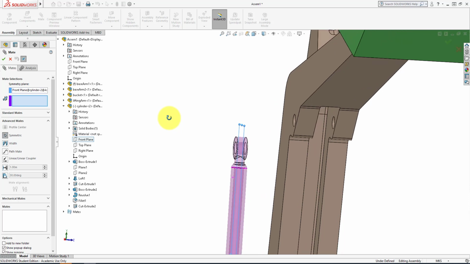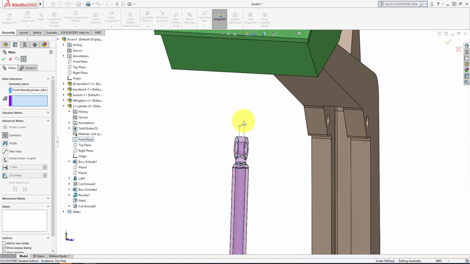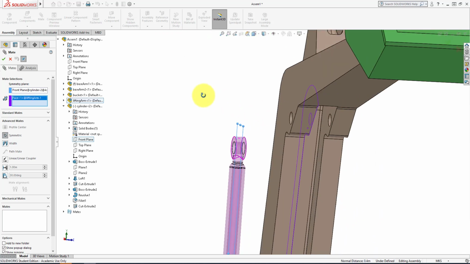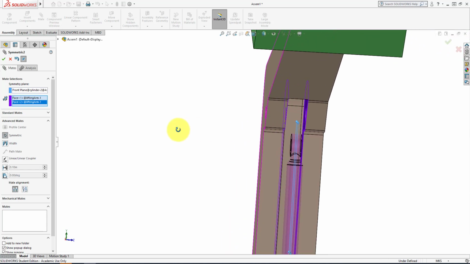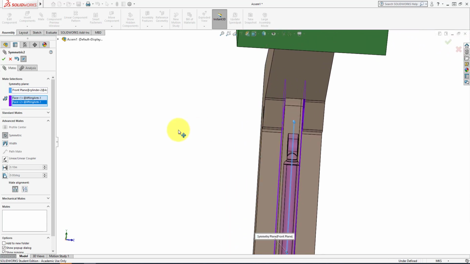Now it's looking for the two surfaces that I want this plane to be equidistant between. So I'm going to select this surface and this surface, and you can see that the mate pulls the cylinder in between these two faces.